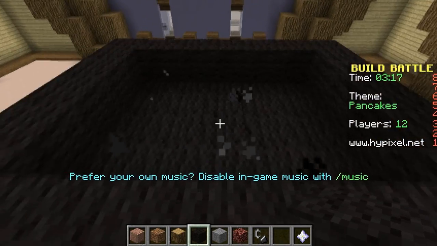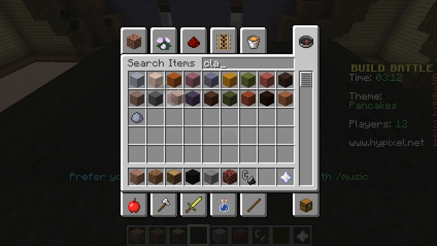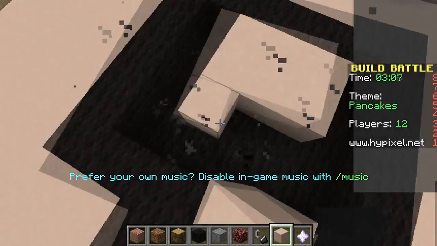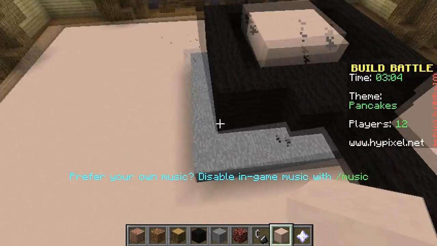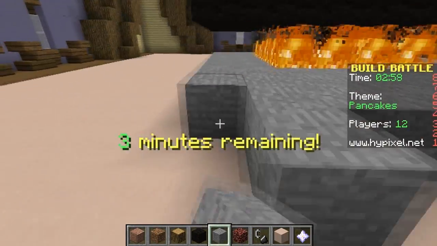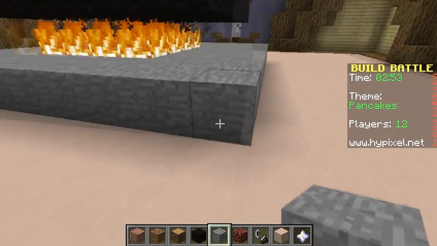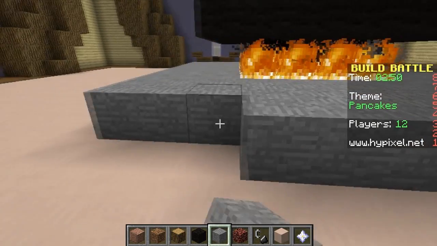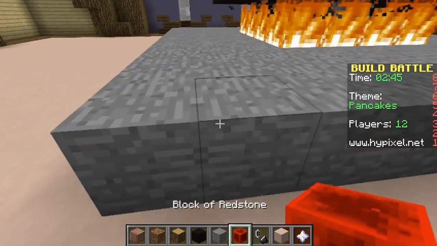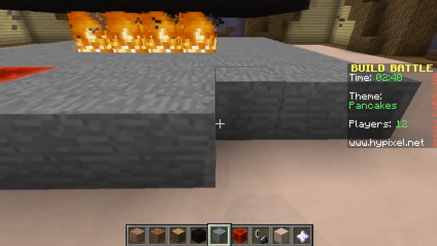Okay, so pancakes. How are we gonna make the pancakes? I guess we need to use like maybe a clay color would look cool. Maybe white clay. I mean, it doesn't look very pancakey, but I guess that's all I can do, isn't it? There we go. Okay, so that's our pancake. And then this is our like stove thing. Okay, so let's go like this, give it a little bit more detail like that. What we could do is maybe put some power buttons on, just to make it look really different. So let's get some redstone and put like a power button here and here kind of thing. Okay, that doesn't look too bad.